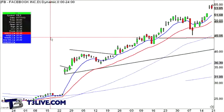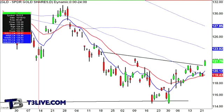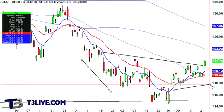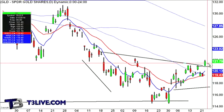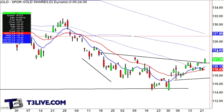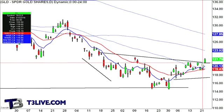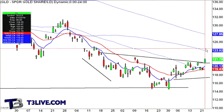Transports were okay. And then you had gold, that inverse head and shoulders that people were talking about actually triggered today. Congrats if you were there. I haven't been there. This is what people have been talking about: this left shoulder, the head, this right shoulder, and here's your gap above the neckline. Same thing goes for this. Look at this, a big time gap. In order to continue sideways, or perhaps retrace higher into these moving averages, let's see if this gap holds. That would show you the strength and commitment to today's move, and then it can continue. So you can judge these things along the way.